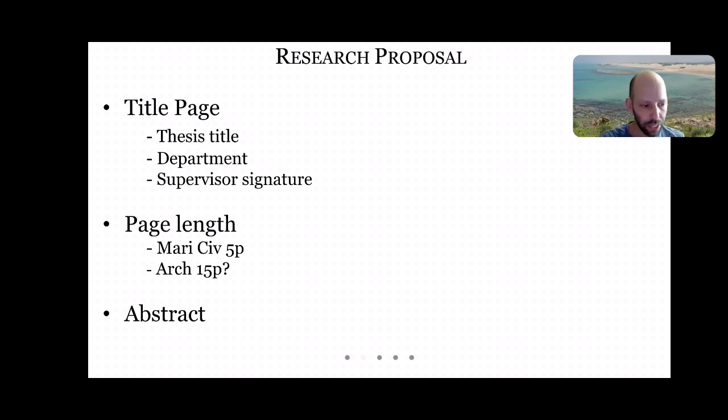So one more thing is I want to explain to you how the process actually works. So within each department, we have committees. We have the MA committee for the master, and we have a PhD committee, which is made of the faculty members in the department. Sometimes the head of the department sits in both committees, but it doesn't really matter. And each committee has their head of the committee.